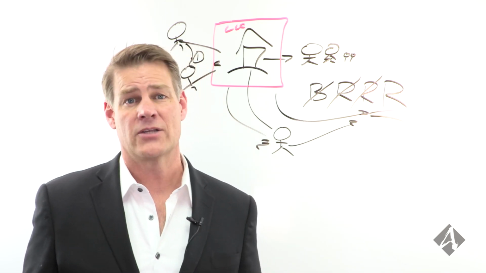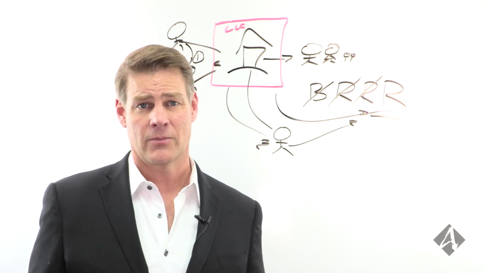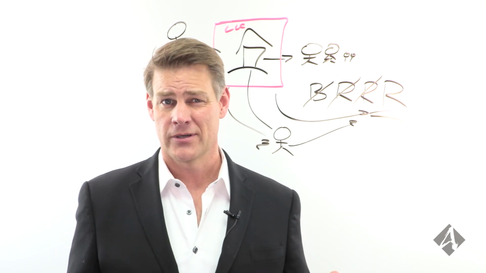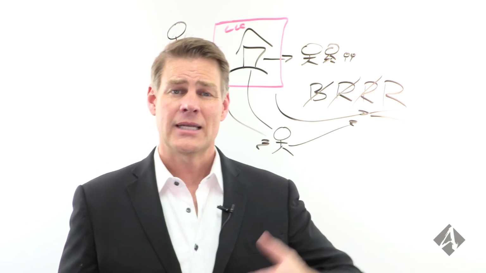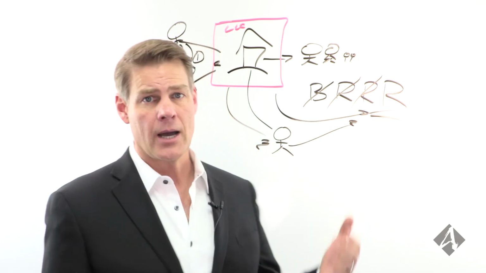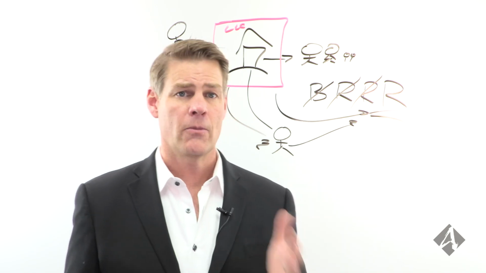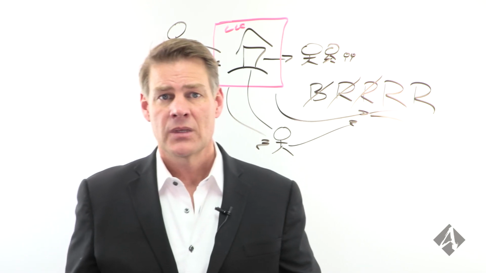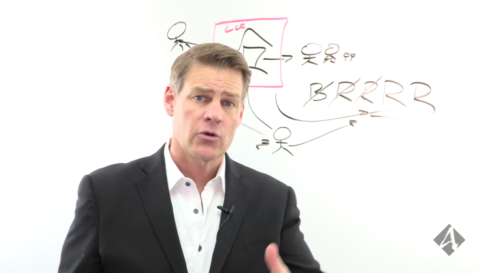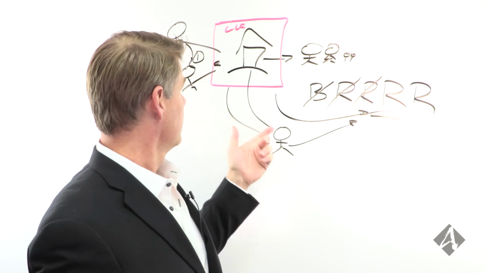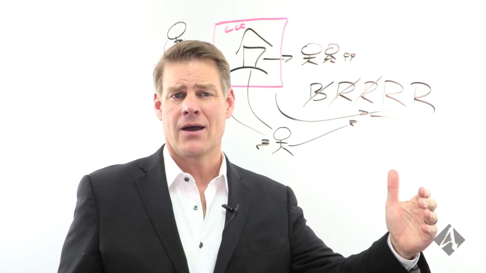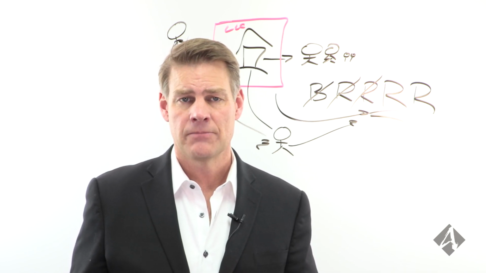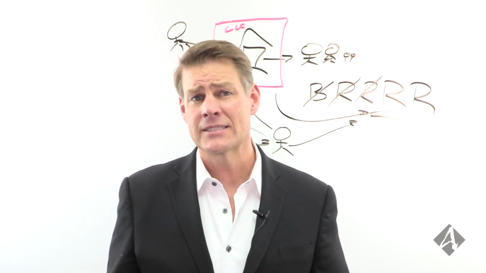Now you got another issue you're going to probably have to deal with in working with your lender. Is that property being churned? So you want to make sure you're getting the maximum value for that property so you can pull out as much money as possible to go back and do that fourth R there, repeat. But when the lender or broker looks at this, the underwriter is going to say, wait a minute, this property's been bouncing around. I don't know what the true value may be on this. And they get skittish.